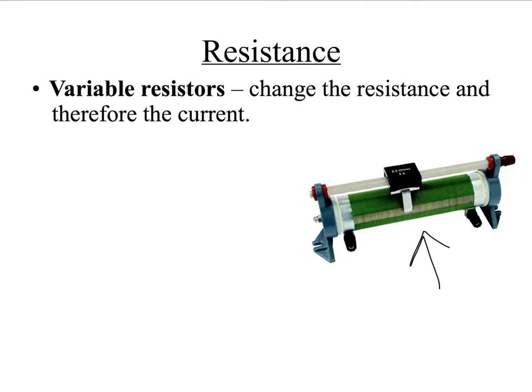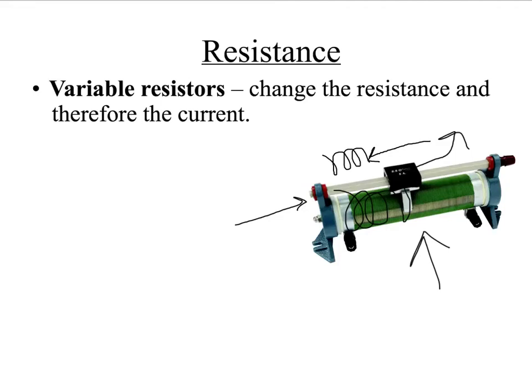This is a rheostat. It's a kind of variable resistor, and it's made from a very long, thin wire that's coiled around the core. The current comes in here, flows around the coil of wire, and then back out of the arm. If you slide the arm down towards this end, then you are reducing the length of the wire as you make the coil shorter. Now, we saw before that a shorter wire has got a lower resistance than a longer one because the path the electrons have got to flow down is shorter.